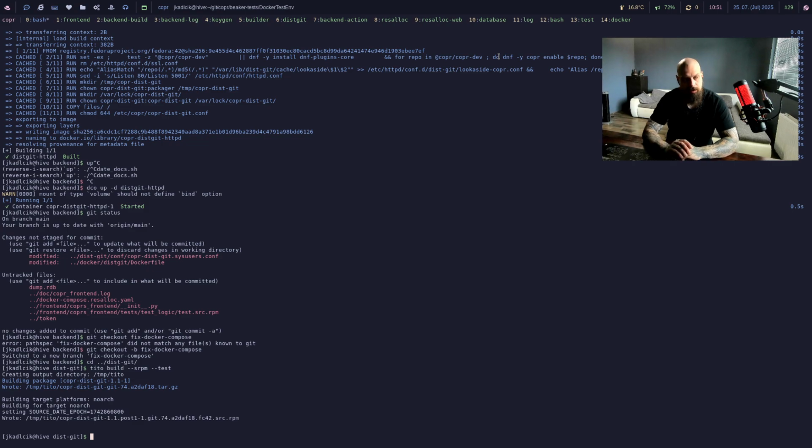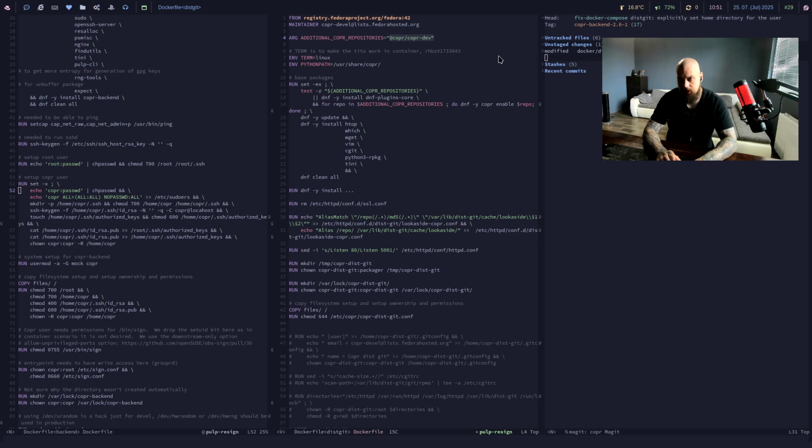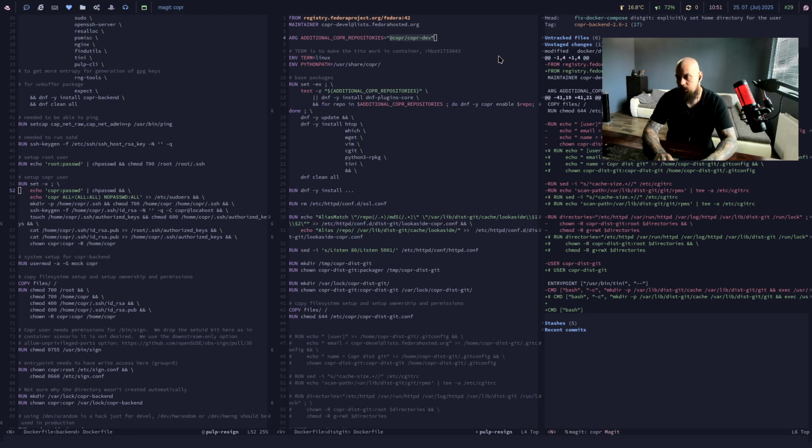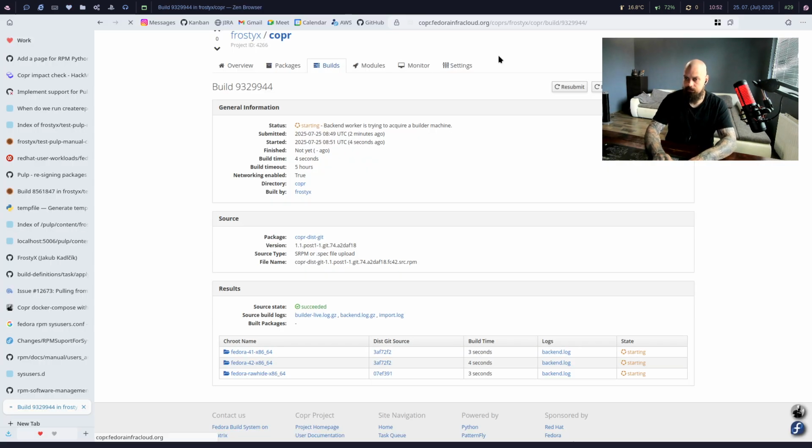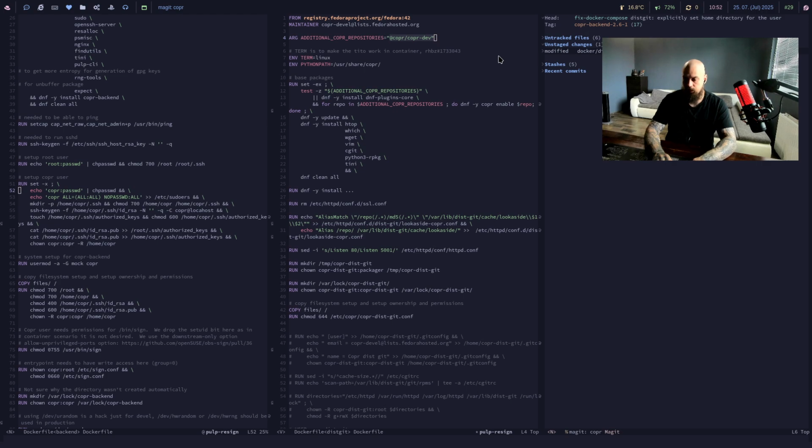Nice. Something is happening. We will also upgrade all of our containers to Fedora 42. We can do that while waiting.